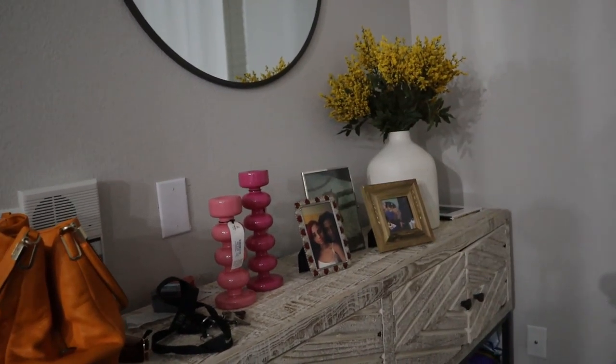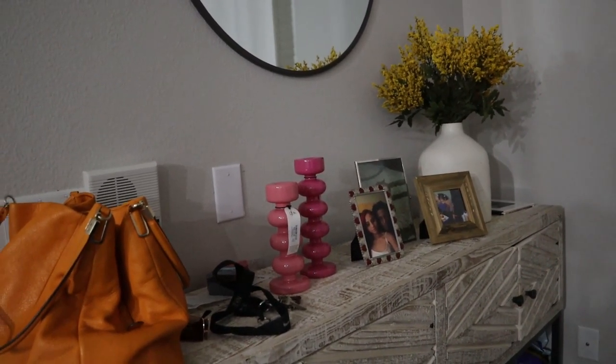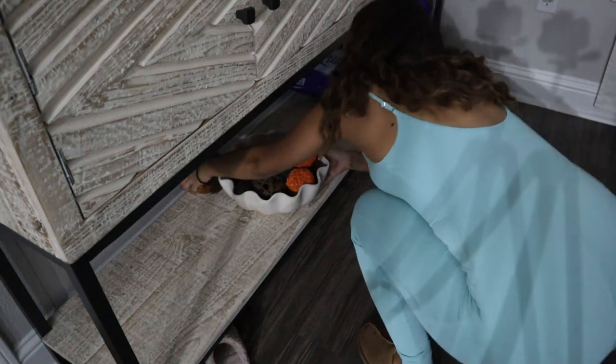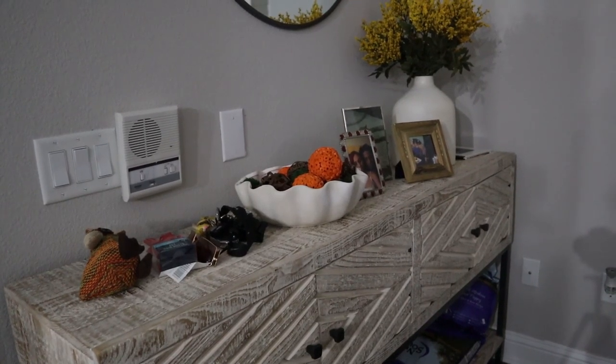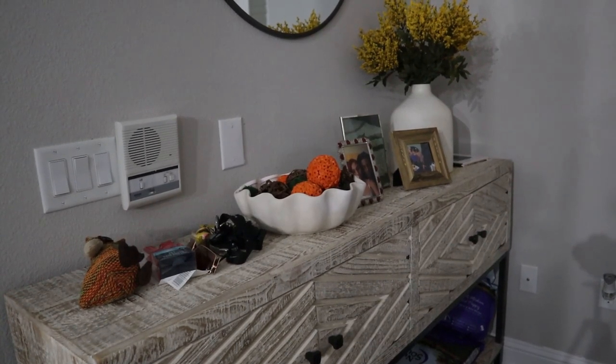I'm definitely gonna get some long candles for both sticks. Also let me know if I should do white candles or different color candles to make it a little more interesting. Add more color to it, you know? I have that bowl right there and the little owl, so I wanna put this on top, because Spider keeps getting into it anyway, so might as well. I know it looks very cluttered right now, but I also bought a key holder, so that should be coming in sometime soon. I had issues with that because I ordered it from Etsy. I wanted something different than a regular standard key holder.